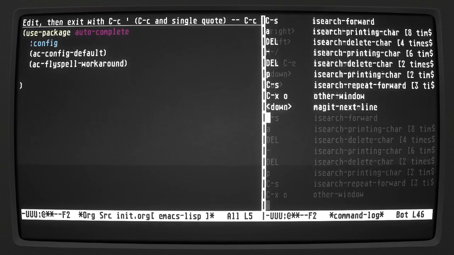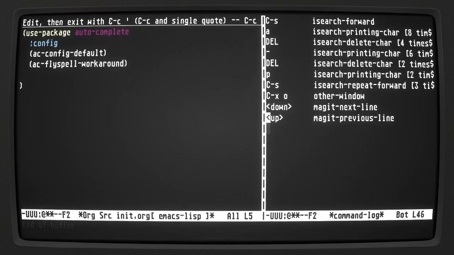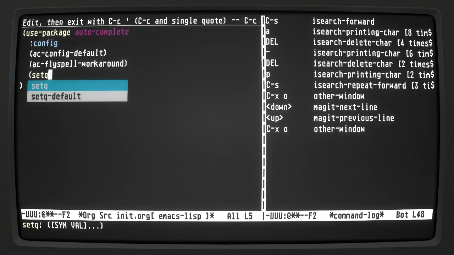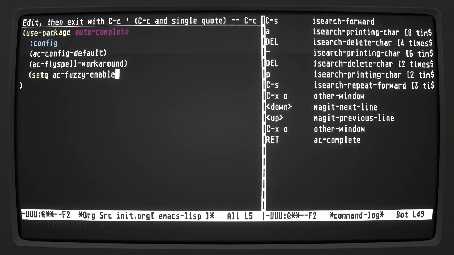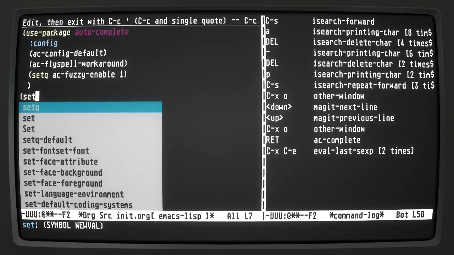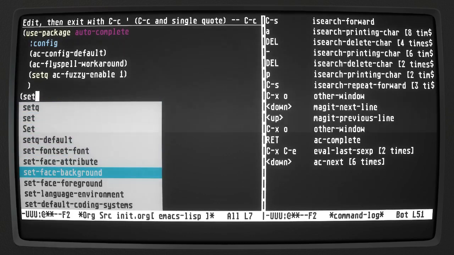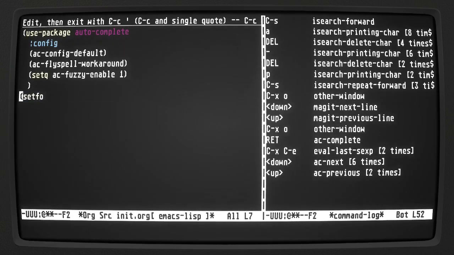One of the ones that I like to use is the fuzzy matching. So to get that working, we need to install another package, which is for fuzzy matching. Let's see if this works. Actually, maybe it will install it by itself. Probably not. AC fuzzy enabled. That's nice that it actually worked. Now I should be able to, no, the fuzzy matching isn't working yet.